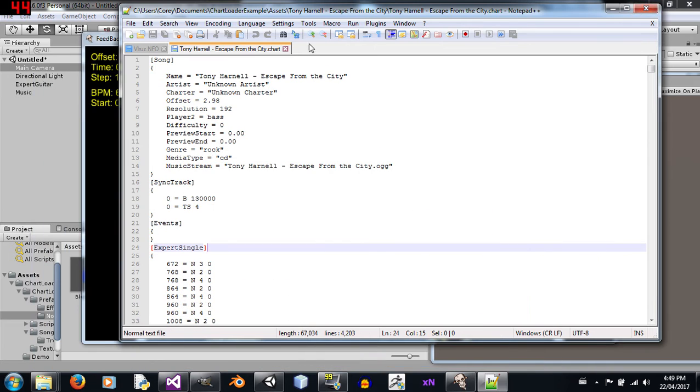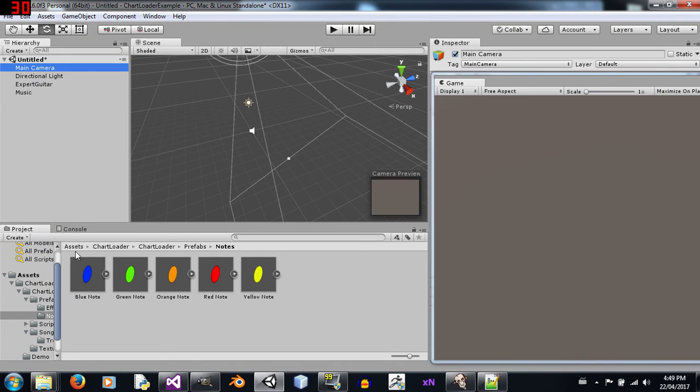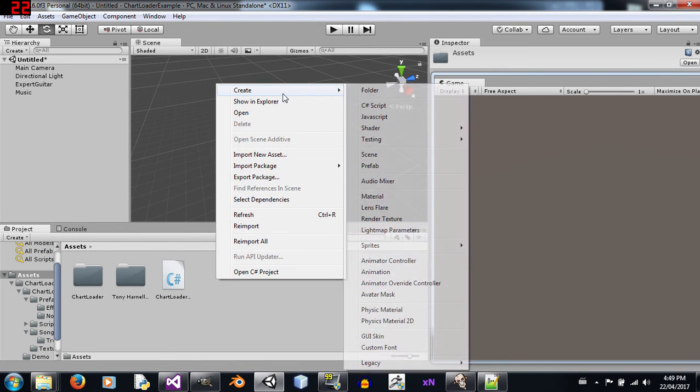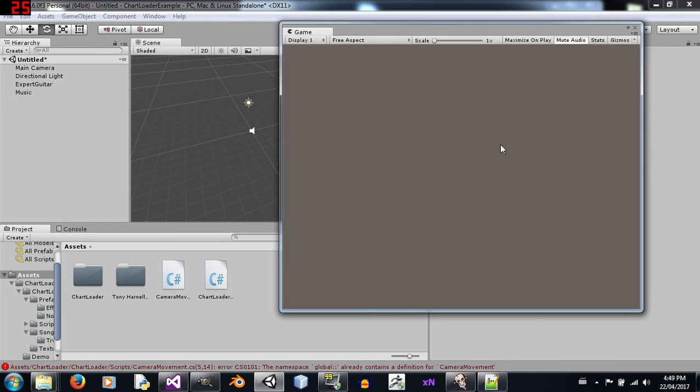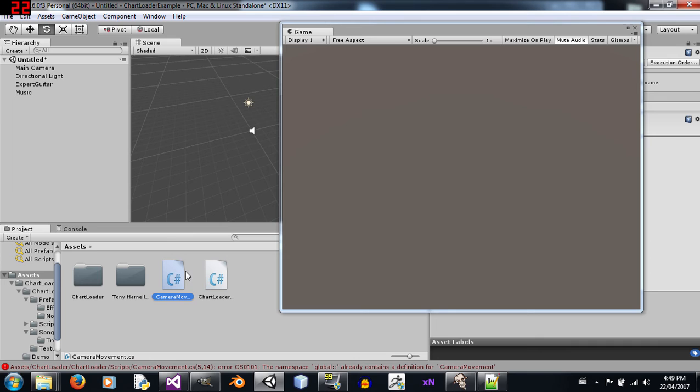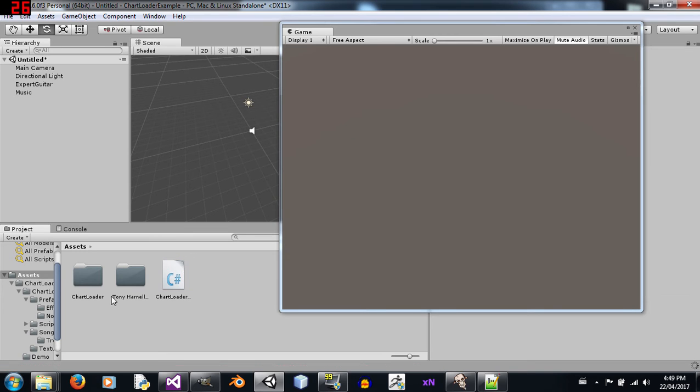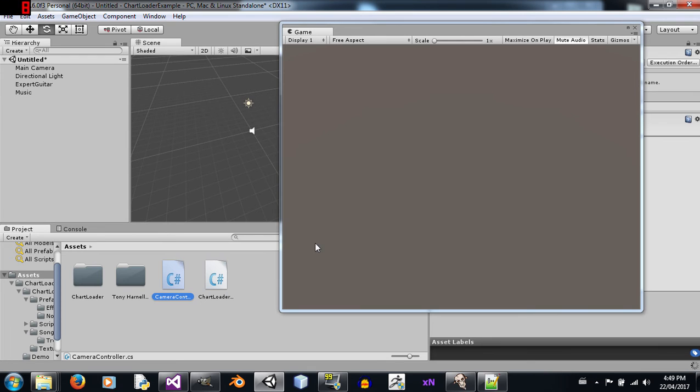Okay, so I'd like to move the camera now. So if I go to assets, I'll create a new script. I'll call it camera movement. Very easy, simple stuff. Well, it's because I already have camera movement in my demo. So I'll name it something differently. Create C# script, camera controller. That should be a better one here.